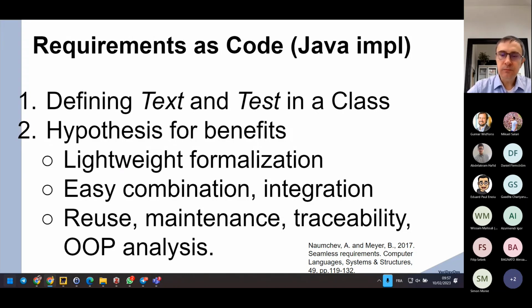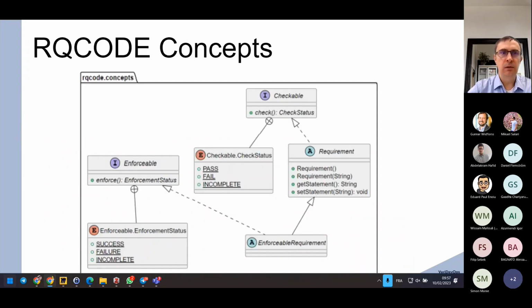Okay, and so with that we created in Java a bunch of very basic classes. For example, a requirement class would contain a textual statement: what the system should do, what the system should not do, what the environment should do, what the environment should not do.